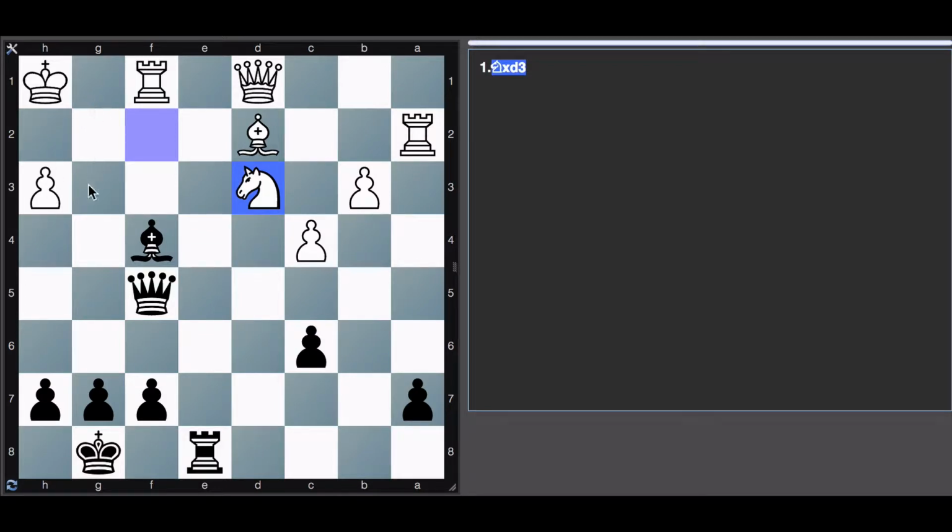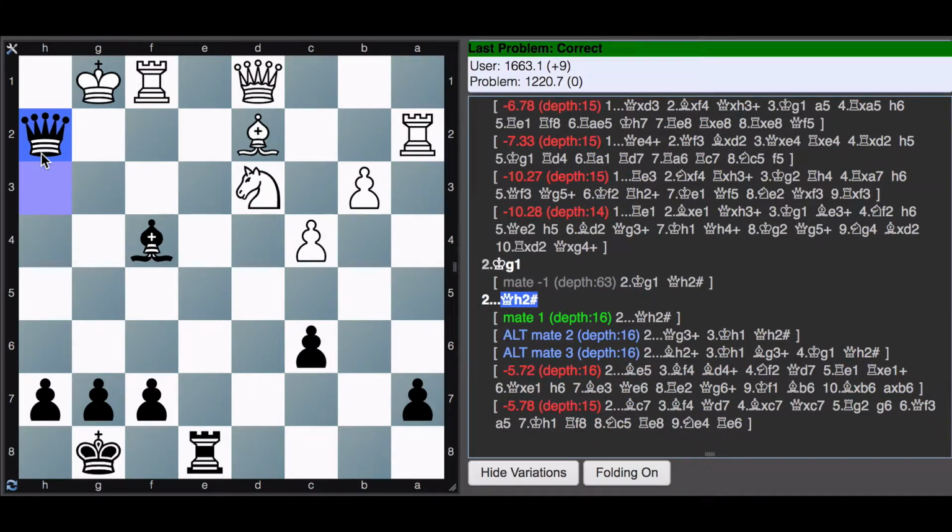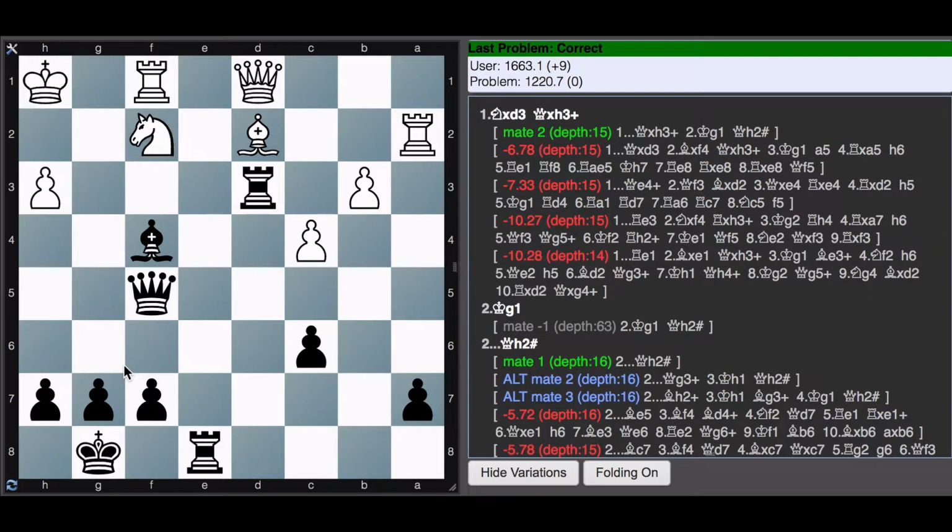This is another checkmate. Queen check. Queen takes g3 check, king g1, queen h2 mate. Again, the way I solved that was seeing queen h3 check, and then after king g1, that queen h2 would be mate.